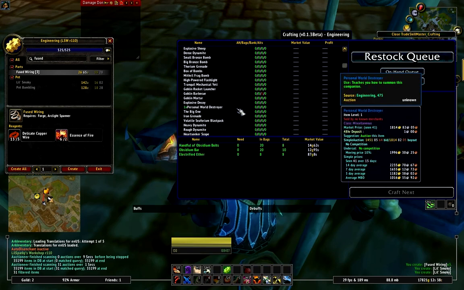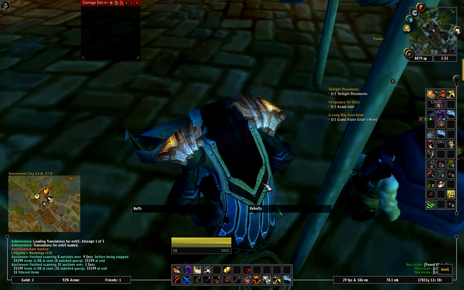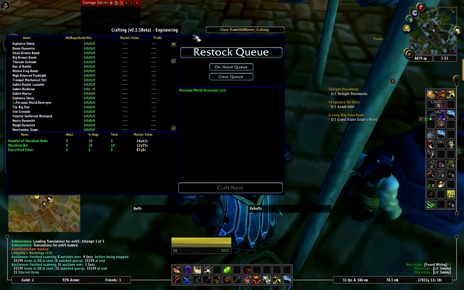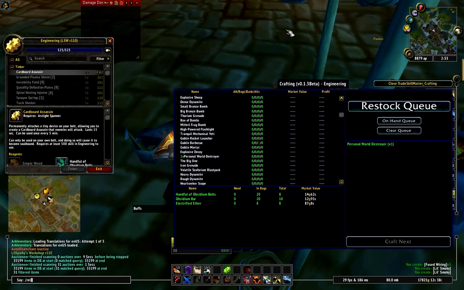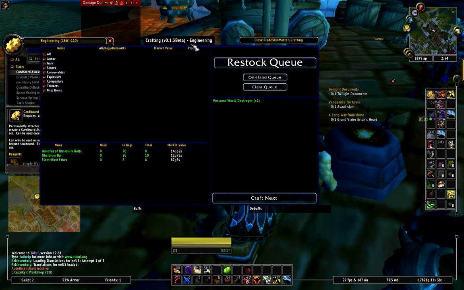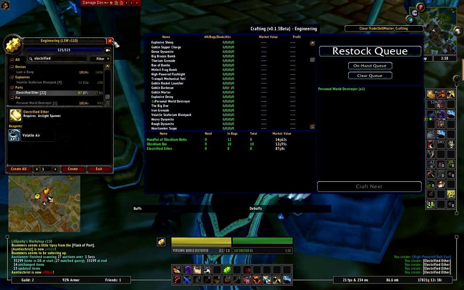I've crafted all those. Now to fix this bug, you can see even when I click on it to queue it up, the materials show up, but it doesn't show up in the right screen, and the Craft Next button is grayed out. So what you have to do is type /reload /UI, and once that comes back, you'll see that everything's back and you can queue it up as normal.